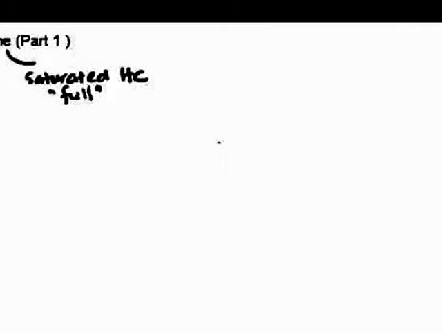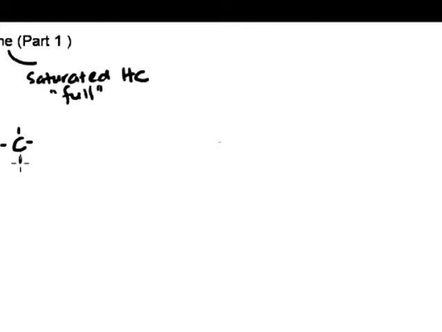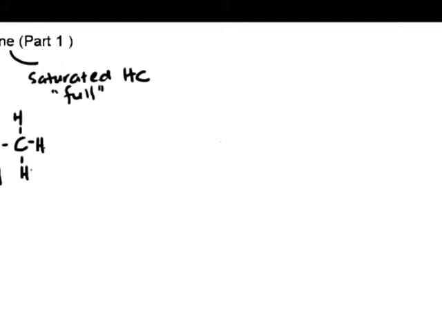What if I have 2 carbon? The carbon on the left can have 3 more bonds. The carbon on the right also can have 3 more bonds. If they decide to bond with hydrogen, how many hydrogen can bond to these 2 carbons? The answer is 1, 2, 3, 4, 5, 6. So the formula is C2H6.